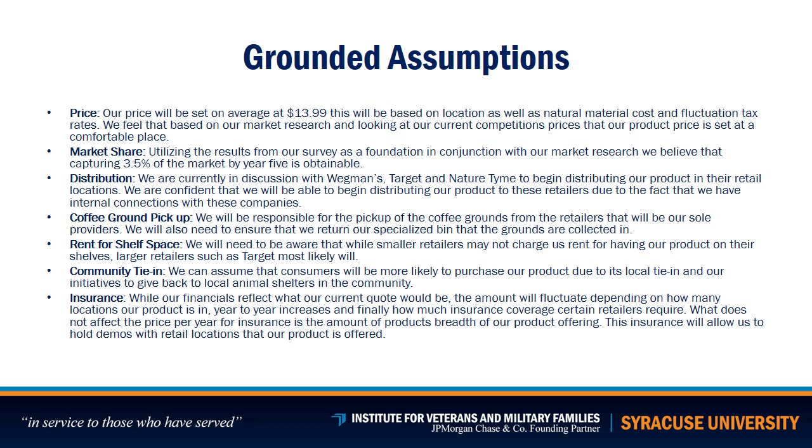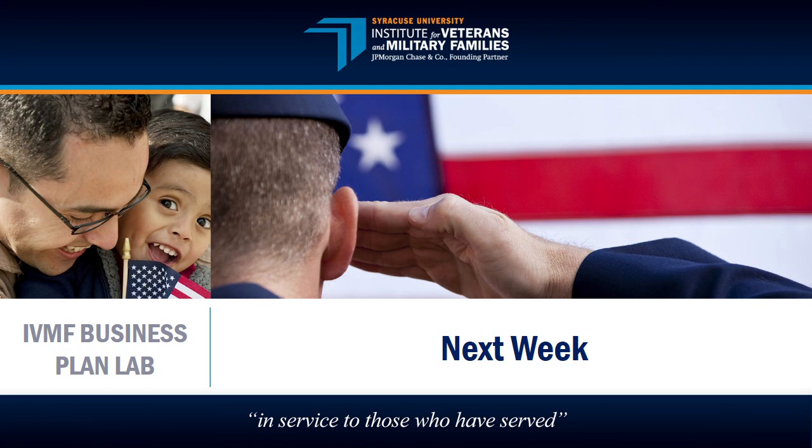So again, these 4 sections, you've got 2 to 3 pages per section. For everything we've talked about today, you're looking at maybe 12 pages. You don't want to go too much longer than that. These are important sections, but most of these sections are important, right? And you've got to be conservative with the amount of real estate you provide for each section. So here are some examples for these sections, and use whatever you want from them. And next week we're going to start talking about financials in section 11.